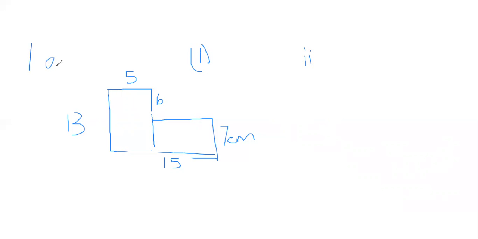Number 1 is what? A, I, and I, A2. So the answer here is 7 centimeters. So for 2, we want to look for the area of this shape. We find the area of shape A and then area of shape B. Area of shape A is a rectangle, length times width, 18 multiplied by 5. My answer is 65 square centimeters.